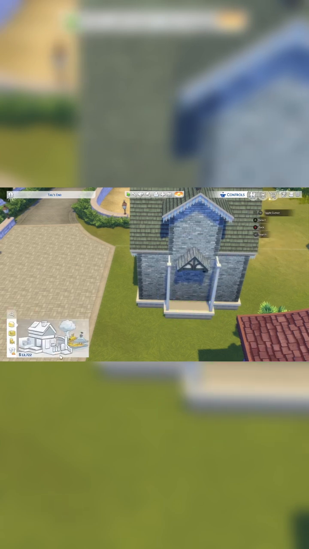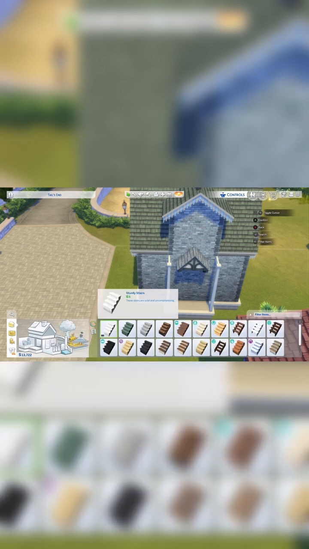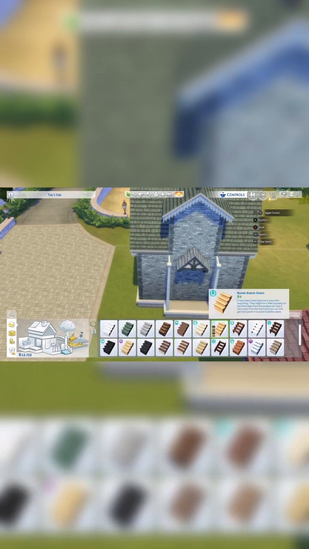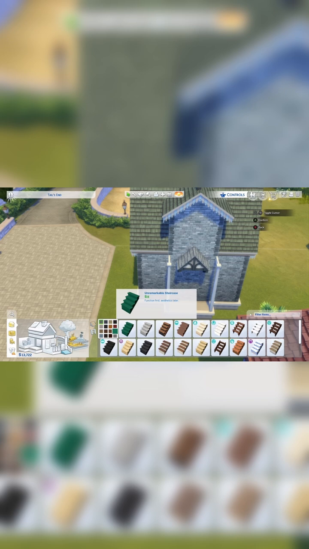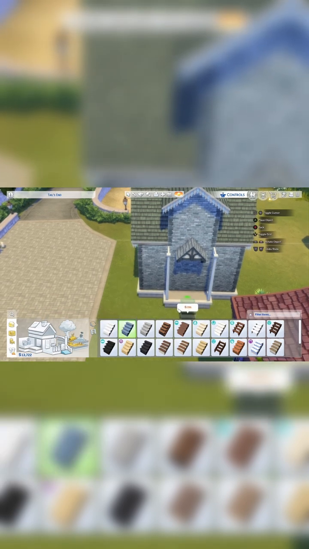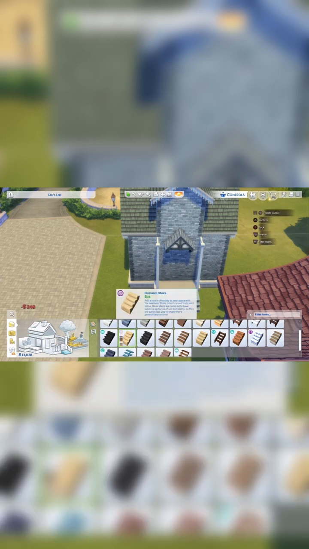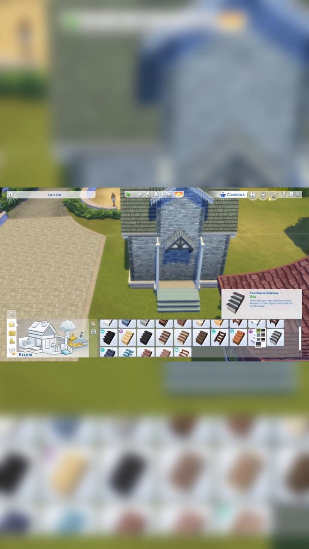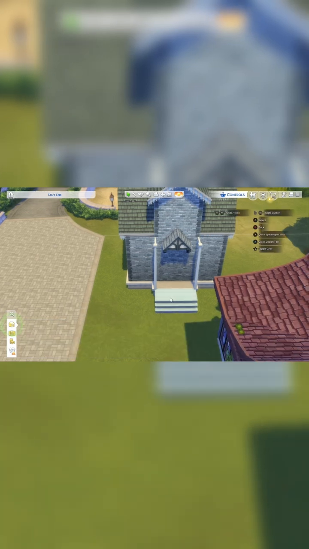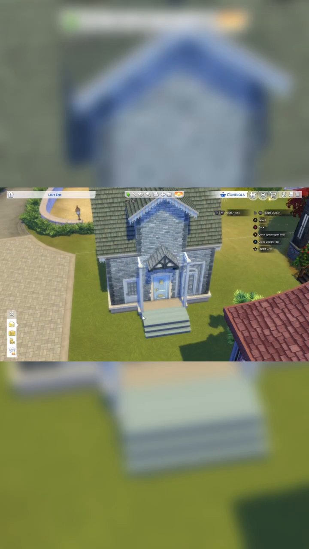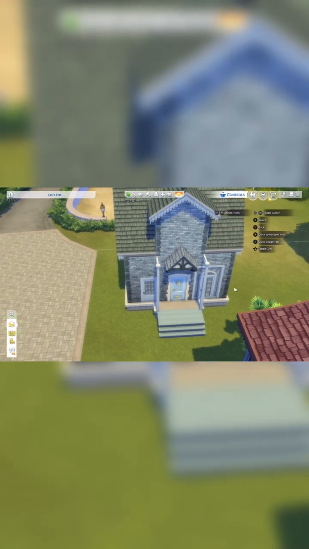Okay, so next I wanted to add some stairs for the platform that I made for the front entryway. However, I could not really find a blue that I really wanted, so this drove me a little bit crazy, I'm not going to lie. I found this one. I believe I end up going with this one, or there's one from maybe Horse Ranch. No, you know, I go with this one. But the blue does not match perfectly, and it kind of drove me crazy. So just ignore it. That's all I can say, just ignore it.